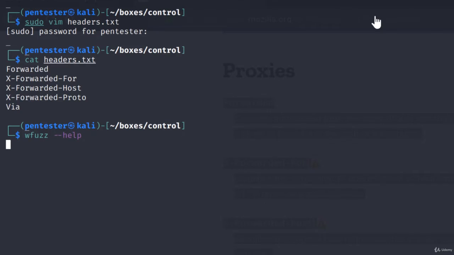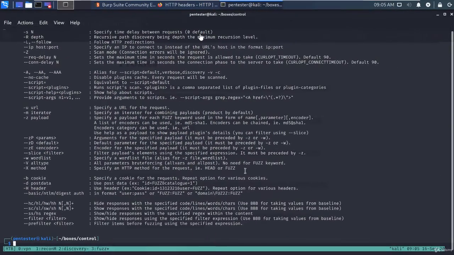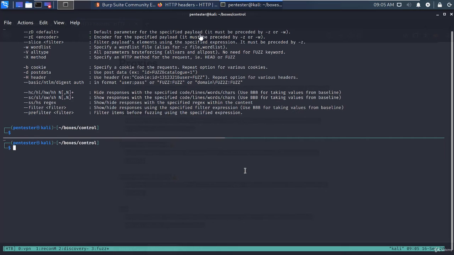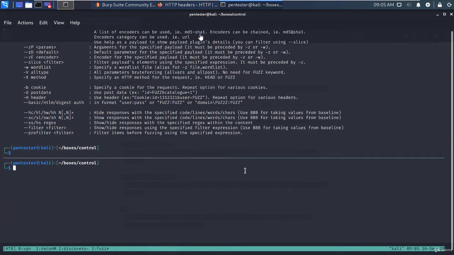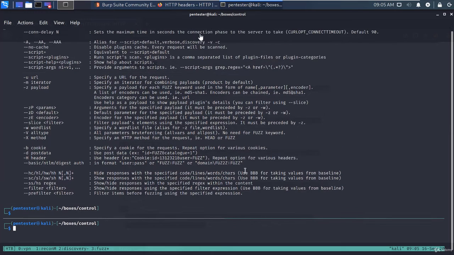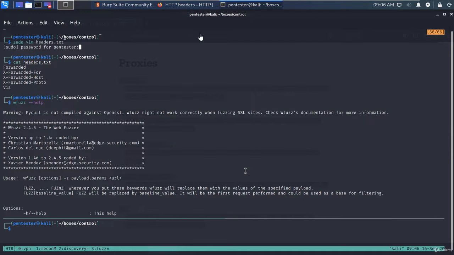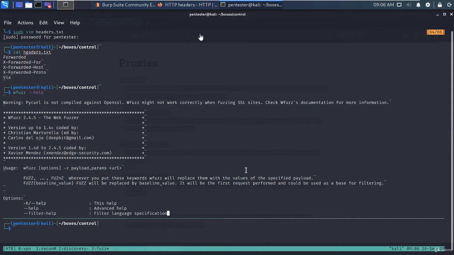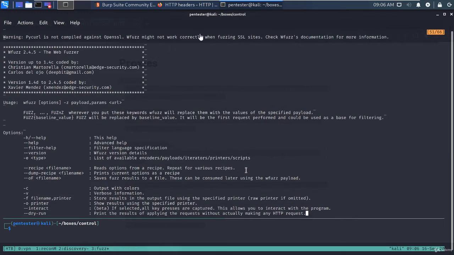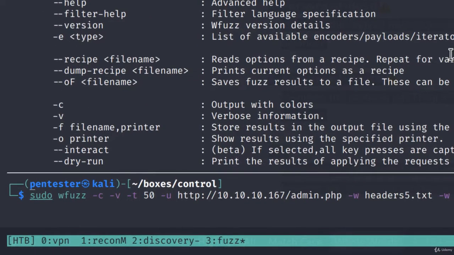Now we're going to use wfuzz to fuzz some fields here. So again, I like to split the panes, Control A, Shift, double quote, Control A, hold down Control while I press the down arrow. I like to use the bottom pane to build out my command and the top pane to look at the help file. I find that this is very useful in running these tools. All right, so what are we doing here? Sudo wfuzz. I just pressed the right arrow key to autocomplete this.